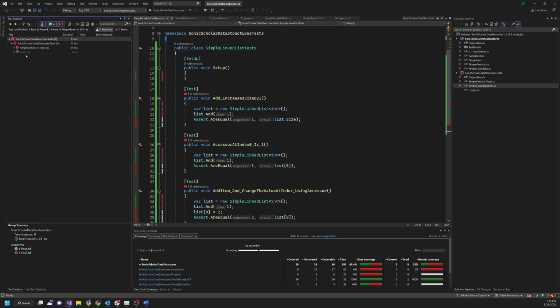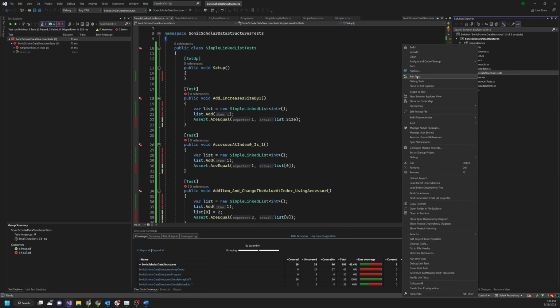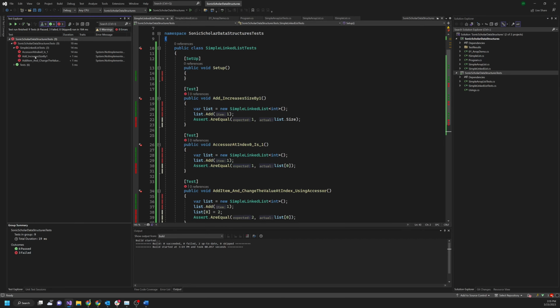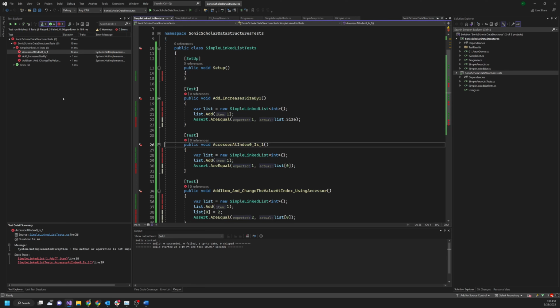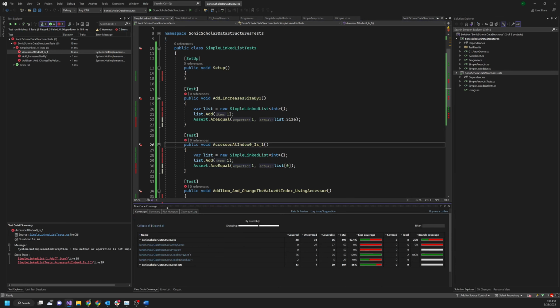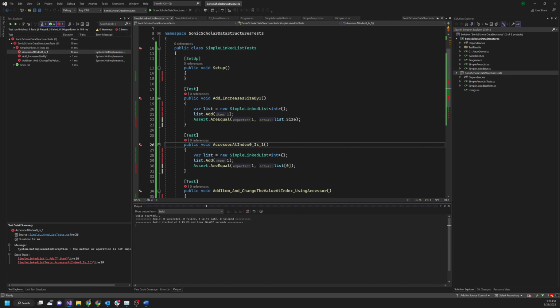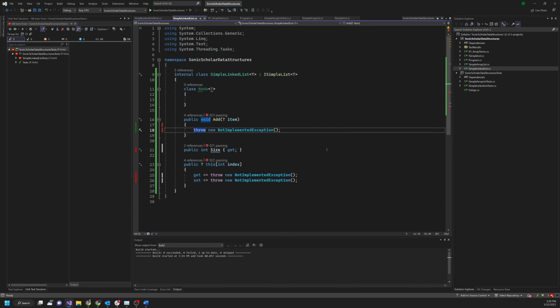So as I ran the code on my data structures test project, all the tests that I just added are failing because, of course, they're not implemented, and they're telling me that as such. But if I go down to my Fine Code Coverage window, so that's after you find that in the extensions and install that, you can get code coverage information there as well. I'm going to go back to using ReSharper for the rest of this demo.